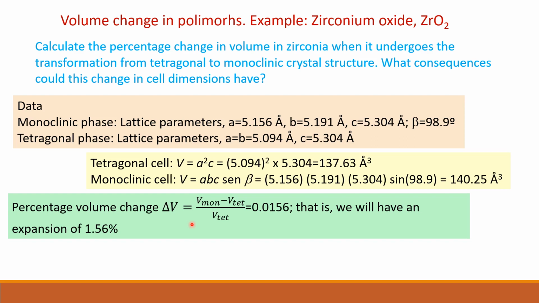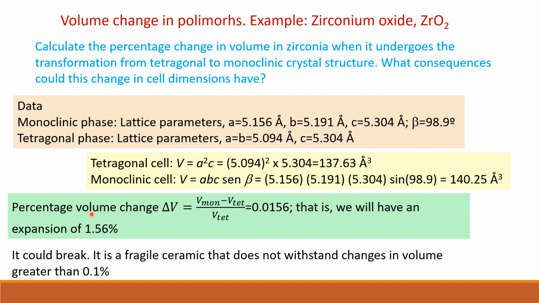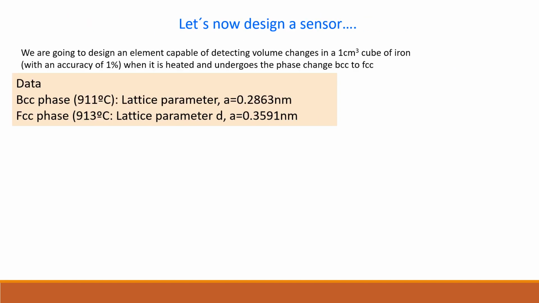It's not bad. I can tell you, for instance, that if you try to grow zirconium oxide in the furnace to grow samples, it explodes. So this different expansion coefficient is enough, and the material explodes, and you get just a mesh of small crystals, but you don't get the sample. If you place in the furnace a pellet of zirconium oxide and you heat up, it will explode. Also because it's ceramic, which is very fragile, so changes greater than 0.1 are not affordable. So besides the academic interest that this kind of exercise can have, it can be also interesting for many applications.